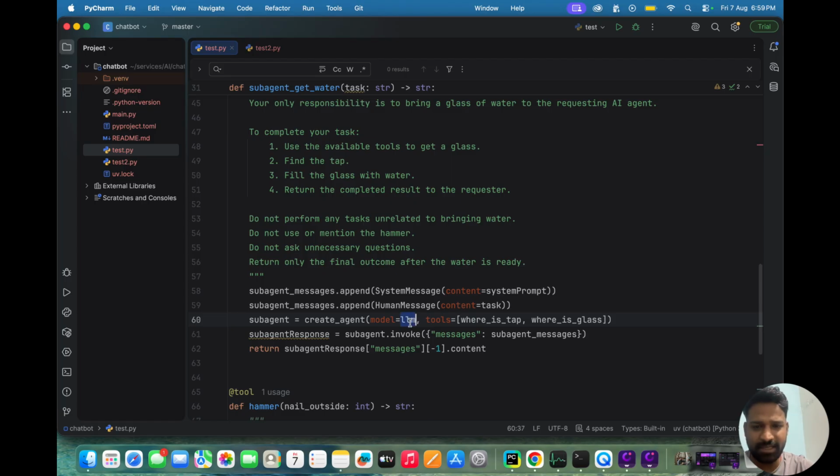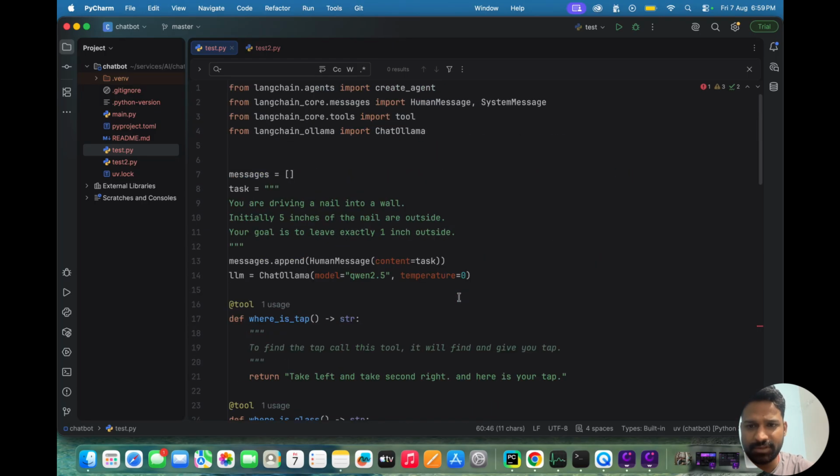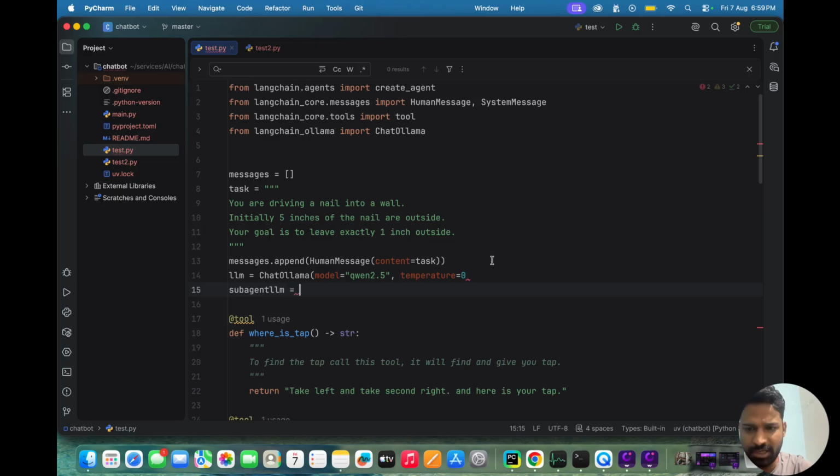So just for simplicity, let's say sub agent LLM here, and we'll define a different LLM for this. So all we have to do is sub agent LLM equals ChatOllama, right? And we can give it like this here. And here we have the option to change the model. Right now we are just keeping the same only, but we have a choice to change it.